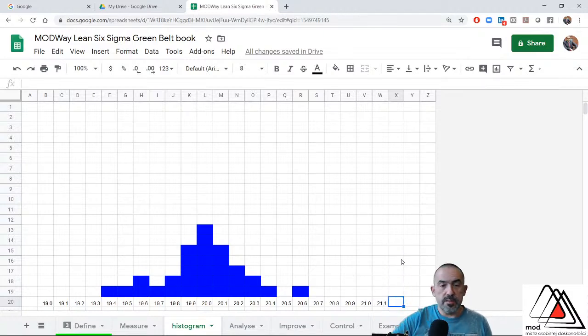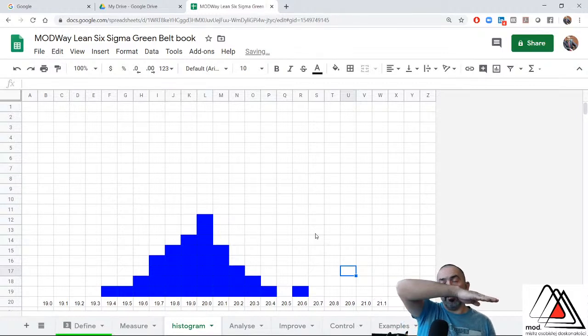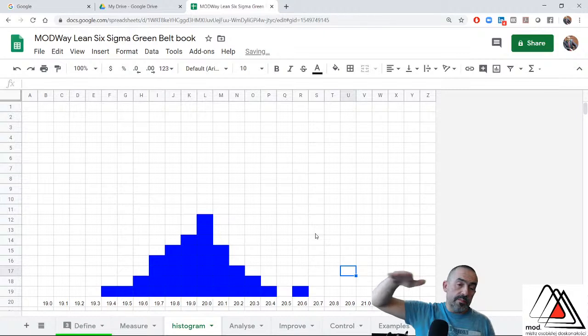This process, perhaps let me do some more products. Actually, it should not be like this. Okay, so this is the history of a certain process, cutting of wire, and on the x-axis we have the potential measures. So what are the potential lengths of the shaft?